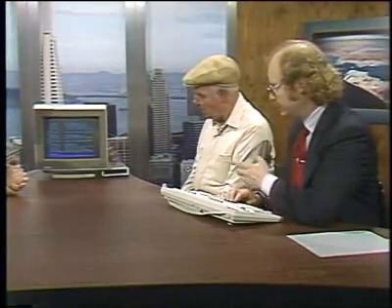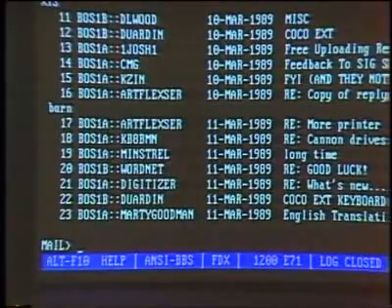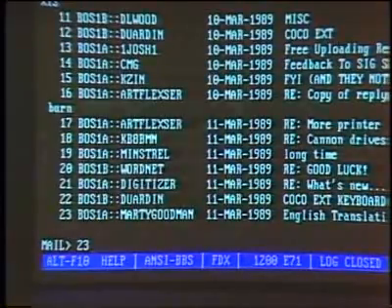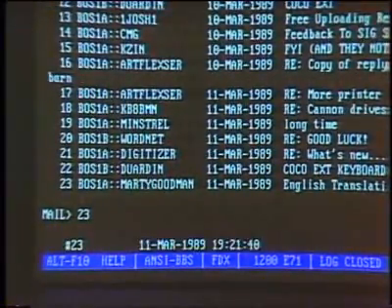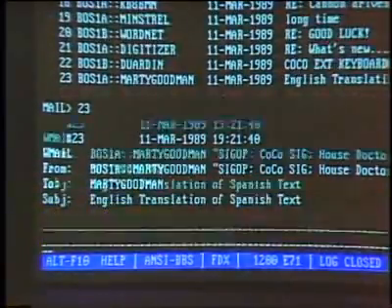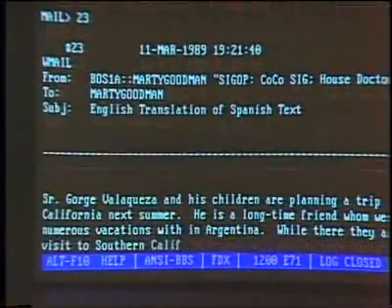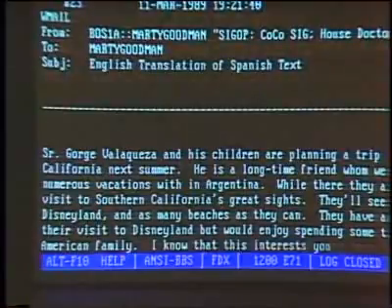And where are you now, Marty? I've gone to my mailbox, and the translation of that Spanish text would normally arrive a day or so later, but in this case, we happen to have an example of how that would look when it arrived. And I see the Spanish translation. Is that what you're looking for there? Oh, that should be it. Okay. And there goes the letter in English. Okay.